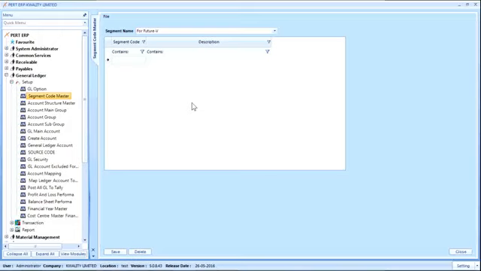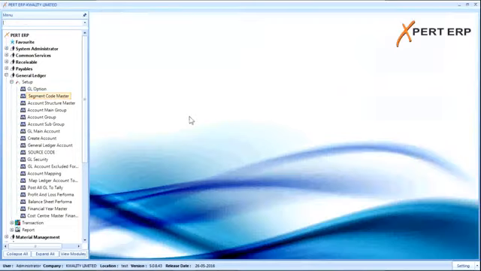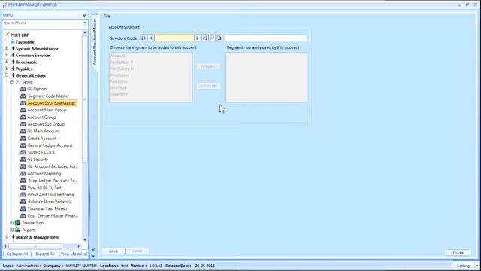Once segment values are defined, we need to define the structure of GL account. Account structure is defined to maintain consistency in GL account. Account structure master. This screen is used to create structure of account which will be used in any ERP. Here we can see all segments defined in left panel. User can click on Include button to include segments in a sequence he requires to create GL account structure. User has option to exclude it also by clicking on Exclude.